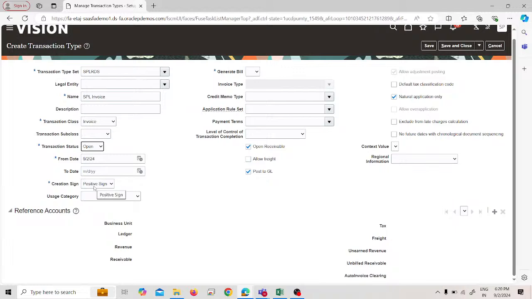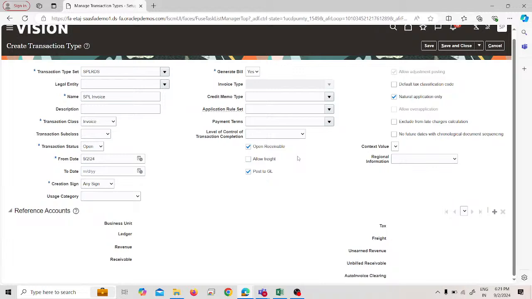When we created the invoice in the accounts payable configuration, we had to provide the signs. If we are issuing the debit memo, we give the minus, and if we are using the credit memo, we give the positive sign. So from here we can create it. The invoice can be of any type, whether negative sign or positive sign, so we will select any sign here. Generate bill means that if you want to print the bill, you have to select this. The credit memo type we will not go forward with, because this is not a mandatory function.